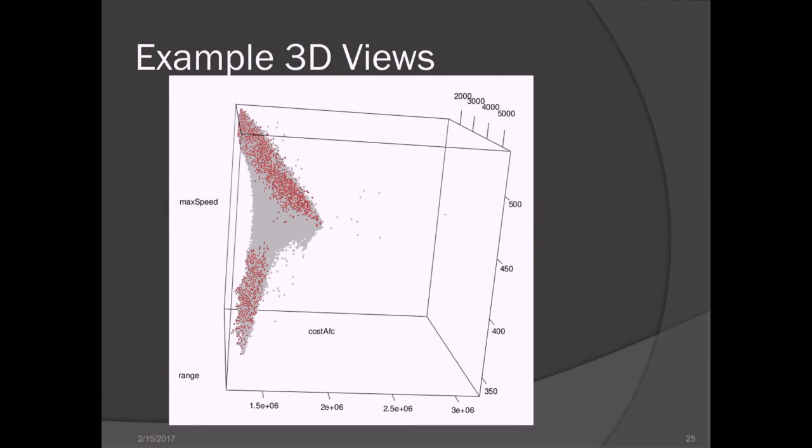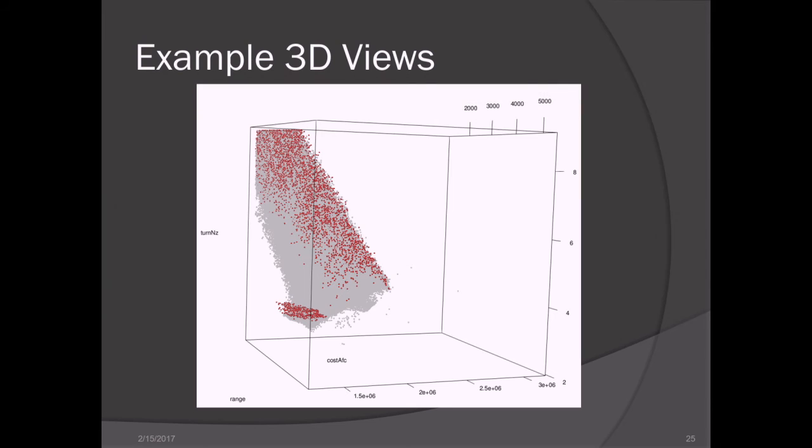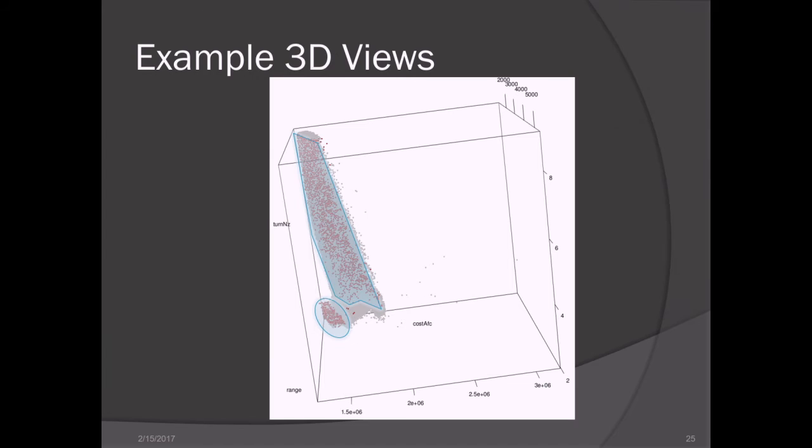And here are some example 3-dimensional views. Here we're looking at the speed, the range, and the cost. Okay, and it's fairly obvious that we have clusters of Pareto points. It may be useful for some designs to be able to pick out these clusters and, for some reason, analyze the Pareto points as clusters rather than as individuals. Here's another example that takes the turning rate, the range, and the cost, and if we rotate it a little bit, you can see again that we have clusters of Pareto points.